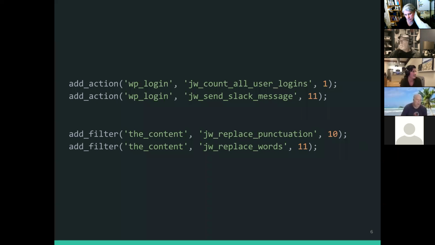Similarly with the content, because you're filtering, because you're changing a value, you could do something where the first thing you want to do is just replace the punctuation, and then after that, with the new value from the punctuation change, you want to replace some words.